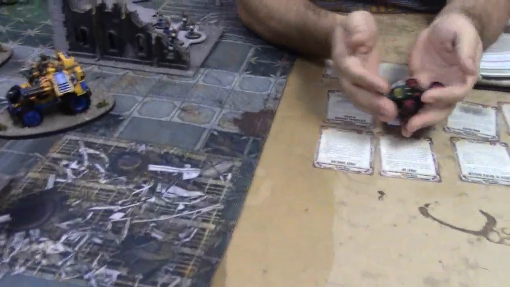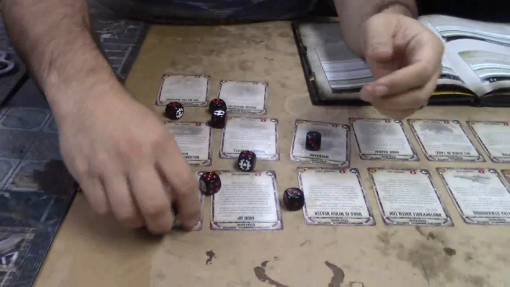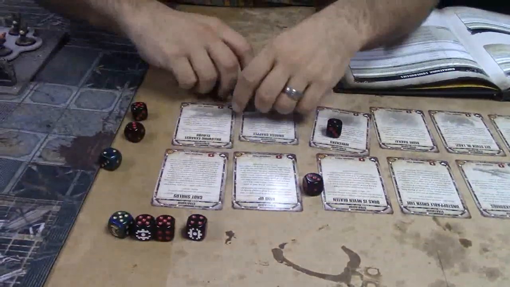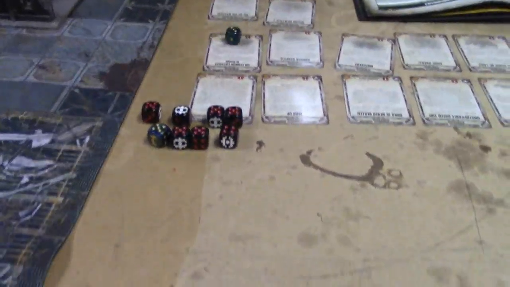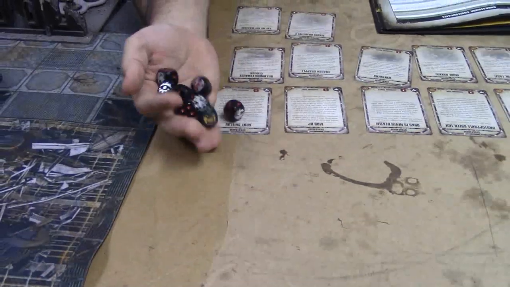He's good. Thank you, Pablo. Big shooters, hitting on fours, exploding on sixes. Already used our rerolls. One explode? Nope. And fours to wound.